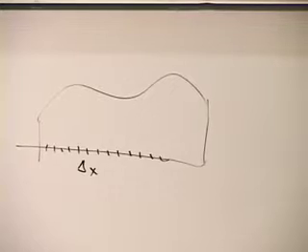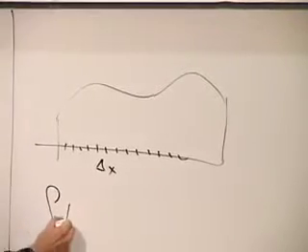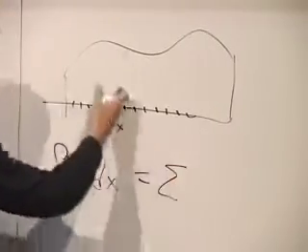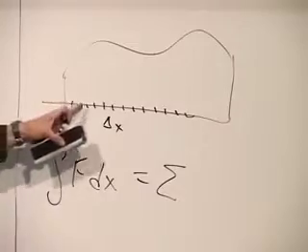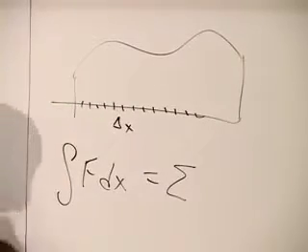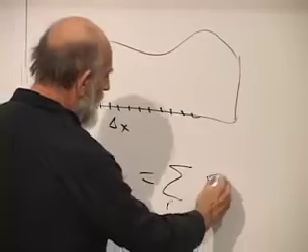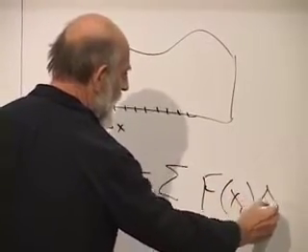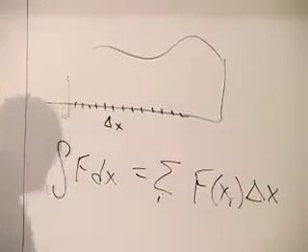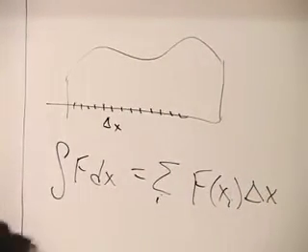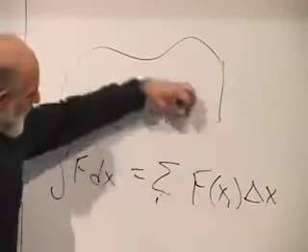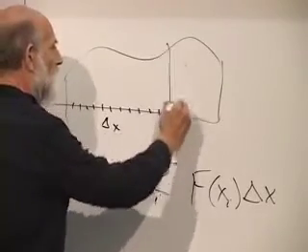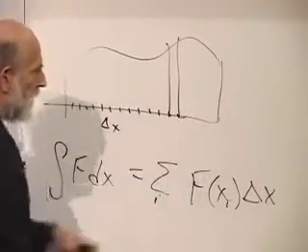then the definition of an integral, f dx, is just a summation over all the values of the function at all these discrete points, summation over i, of the value of the function at the ith point, call it x sub i, times delta x. That's what this dx is there. That dx really means delta x. And, of course, f of x times delta x is just the area under that. Height f with width delta x.